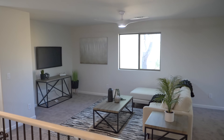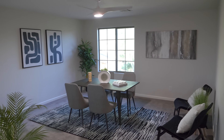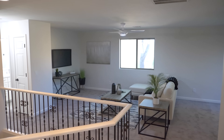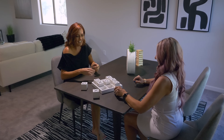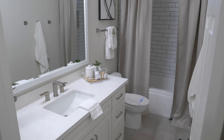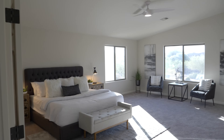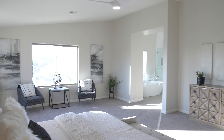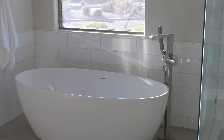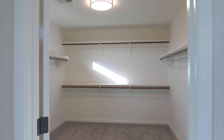Upstairs, you'll love the flexibility of this floor plan with a huge loft area, perfect for another TV hangout space, game room, exercise studio, or whatever your heart desires. You'll also find three guest beds, two guest baths, and a dedicated workspace area. The master en suite offers plenty of luxurious space to escape the day's stresses. Soak in the brand new tub or enjoy the beautifully tiled shower, dual vanities, and a huge walk-in closet.